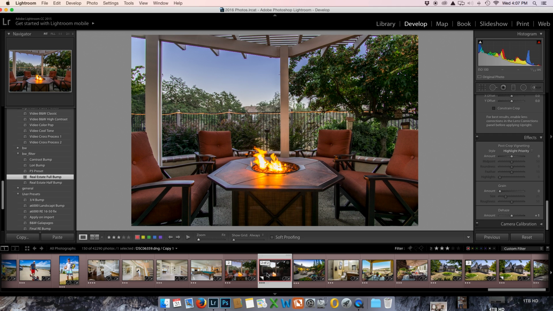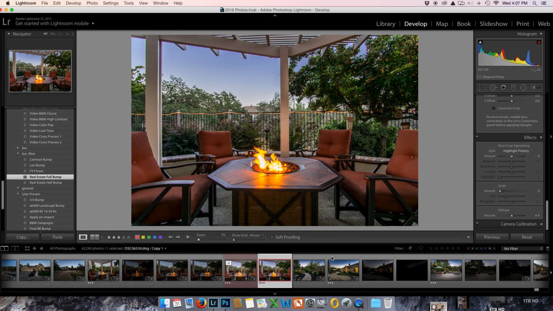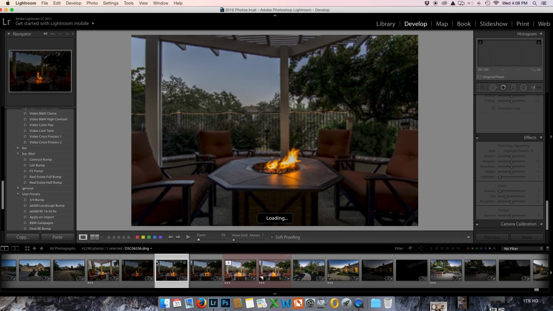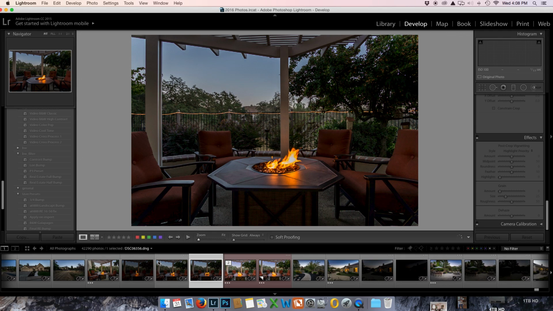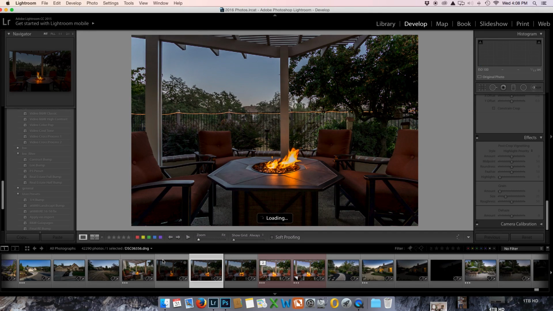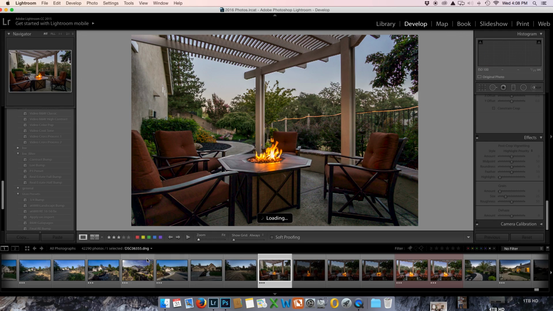But one thing we can do here is to unselect this and find another exposure for the fire. Okay, so let's see if we were to do this. This is a shot we're going to use, and let's see this fire. Do we like this fire or that fire? Nope. You know what I'm going to do? I'm going to try and mask in, and I'm winging it here. This is total live television.